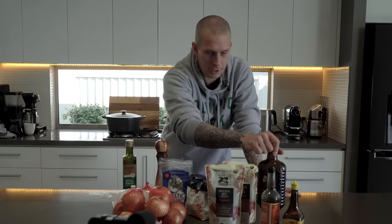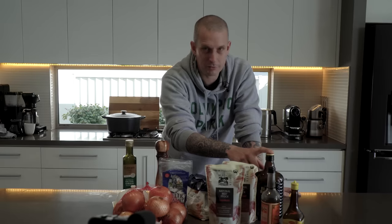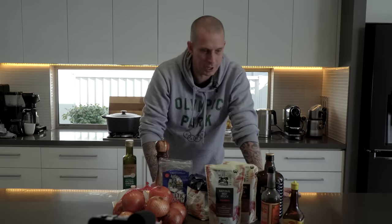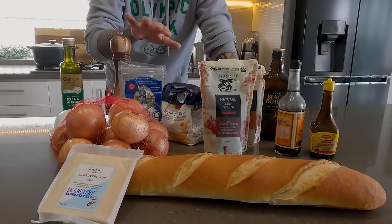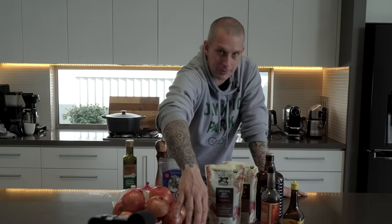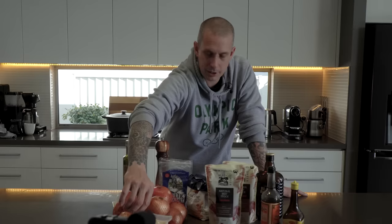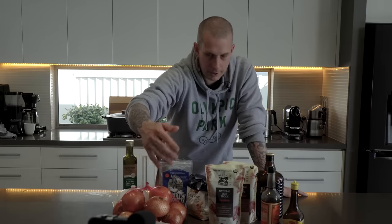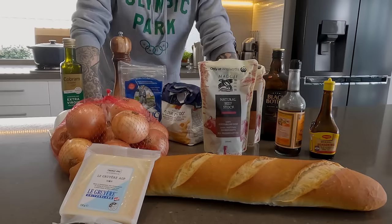Some brandy is a pretty classic addition. If you've got whiskey at home or another kind of spirit, you can probably just change that out — don't feel like you need to rush off and get brandy. Sherry also works really well, and if all else fails, some dry white wine. A little bit of flour. Some butter and olive oil. You're gonna need a French stick or some bread, preferably a couple of days old — makes better croutons for the top. Some cheese; I'm a big fan of Gruyère. The nutty flavor works really well with the soup, but a nice strong cheddar or raclette — any good melting cheese with a decent amount of flavor will work really well.